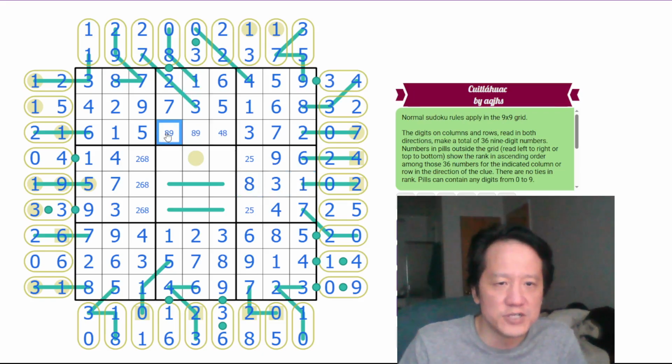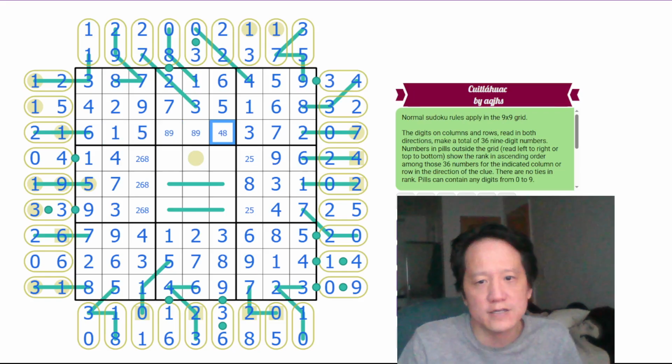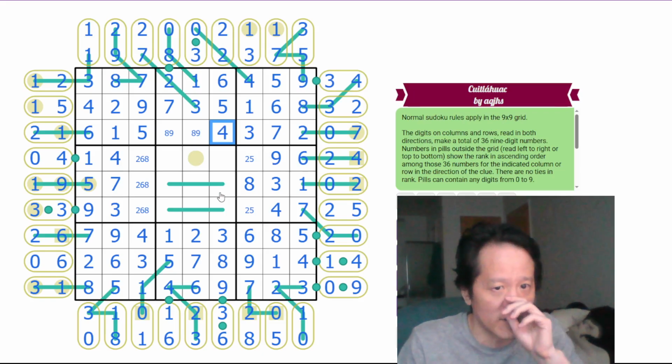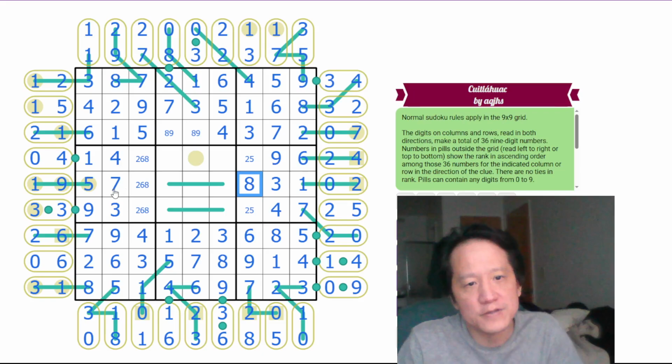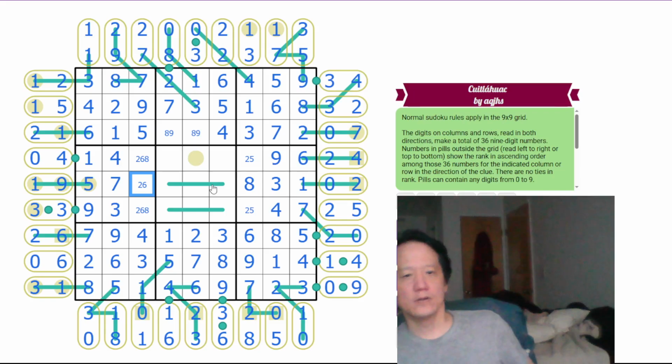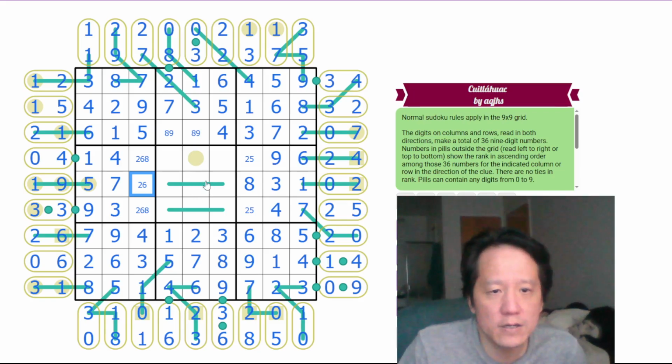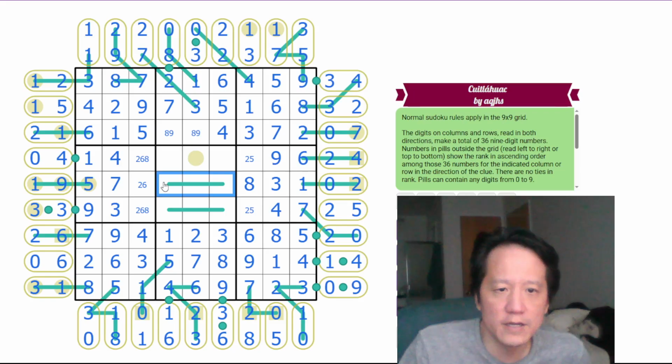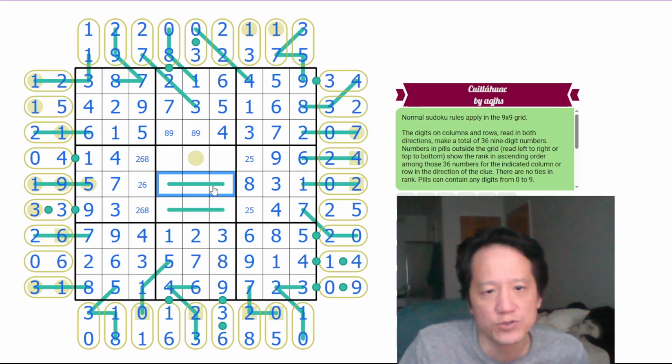That leaves an 8, 9, 8, 9 pair in row 3, which eliminates 8 and 9 in the rest of the row. So this is 6, 5, 4. This 8 eliminates 8 here. This set has one of every set. How many modulos do we have? This is 2 modulo 3, 2 modulo 3. So we have two 2 modulo 3s with a third modulo 3 being here and must be 2.